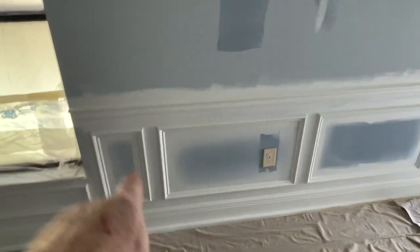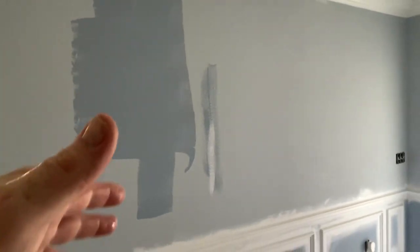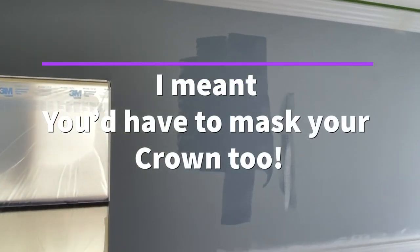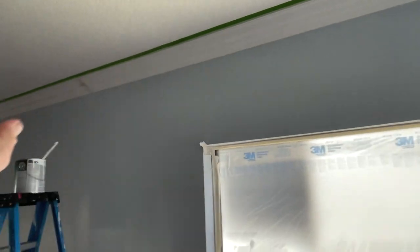So after we get that little maze painted, now you can make an argument, I can spray this. You would then mask off the chair railing down, tape your plastic to the floor, and then you can go ahead and spray it. And then just cover your ceiling from the crown over to here. And yeah, you can go ahead and spray that. I'm proceeding to paint the crown with a brush.